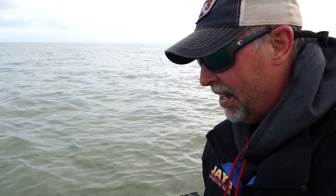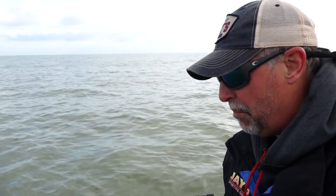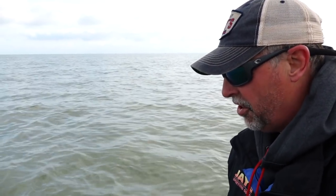But what makes this a little bit more unique is that the blade bait, of course, has got a little bit more vibration than other types of presentations. Now, why is that important? Well, if you take a look at the water today, you're going to see how dirty it is. We had a big blow here for several days, and Lake Erie just turned into chocolate milk.